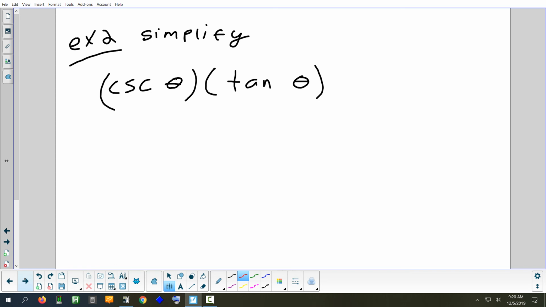Okay, cosecant times tangent. As far as difficulty, this is about the same difficulty as the last two. They get harder, but not crazy hard. Some identities could be 15, 20 steps long. So far, we've done ones that are about 2 steps. We will never be doing one that's 15 or 20 steps long.